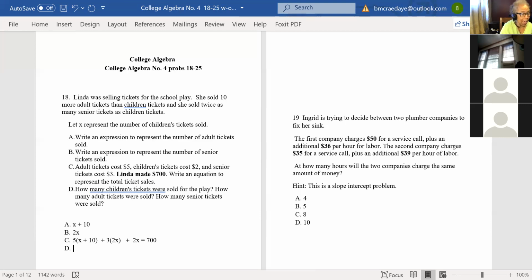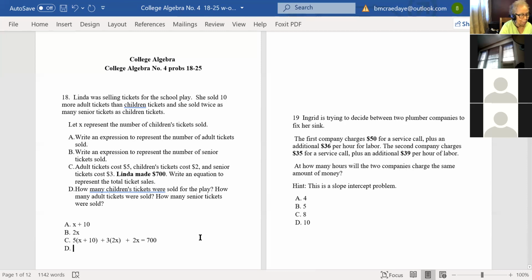So what's 5 times X plus 10? What is that equal to, Chastity? 5 times the X, then 5 times the 10. What is that equal to? So it will be x plus 15. No. Remember, this is multiplication. 5 times X plus 5 times 10.